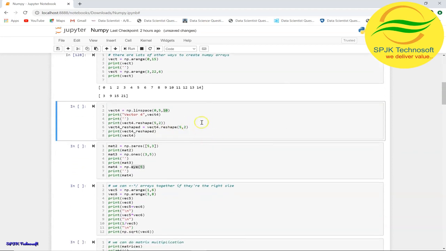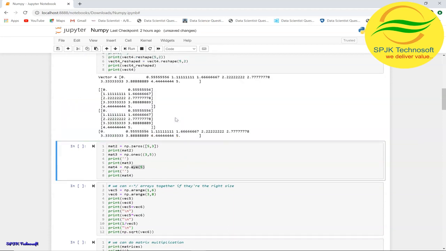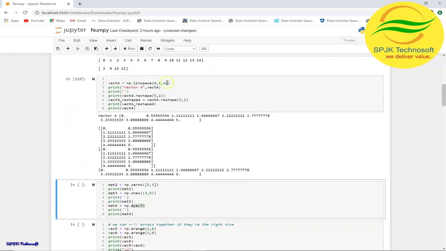Again, linspace is one of the functions which is being used in NumPy. So we will see how it works. You see. So first I have given that I want from 0 to 5. So in this 5 will also be included. Okay. 0 to 5, and I want 10 numbers in between 0 to 5 with equal spacing. Okay. So the values should be equally distributed. Okay. So now you see the first one is 0, then 0.555, like that, 1.111.